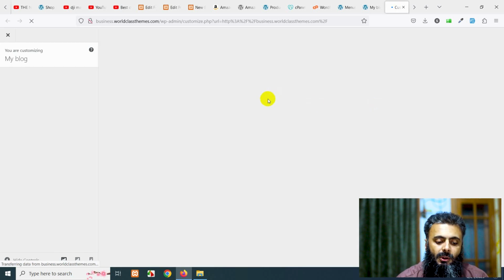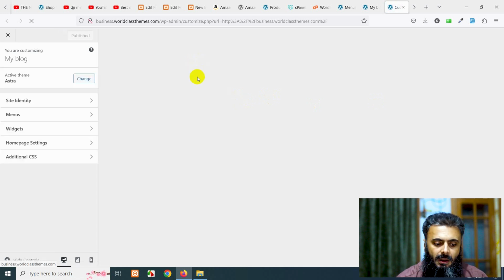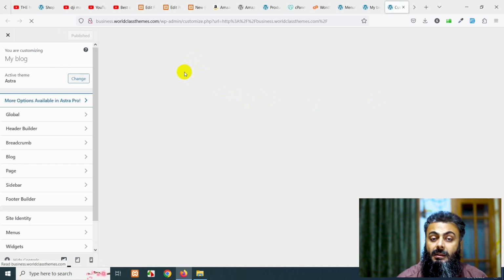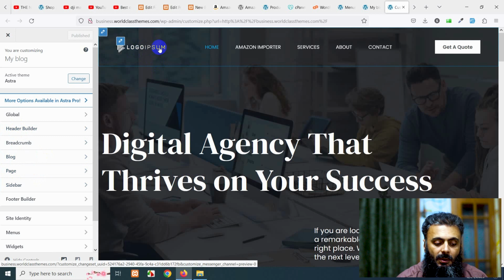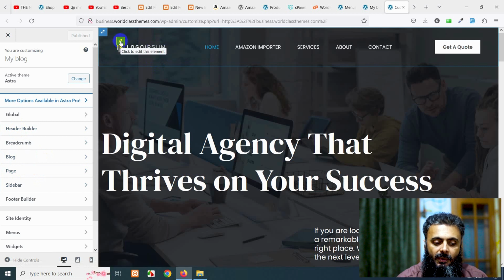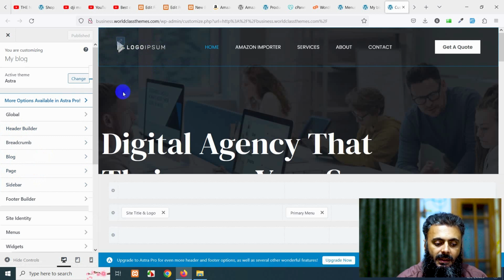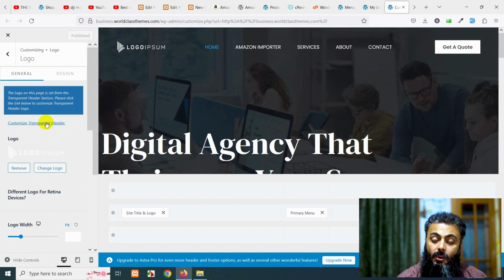And here you will see pencil signs for every section, like header or footer, and then you can click on that pencil sign to redirect to that editing page, or you can navigate through these menu items to go to a specific section. For example, if you hover on this logo, you can see this pencil sign. If you click on this pencil sign, you will be redirected here to the logo section.